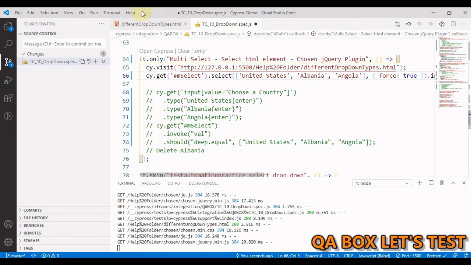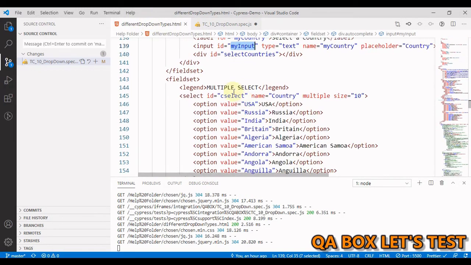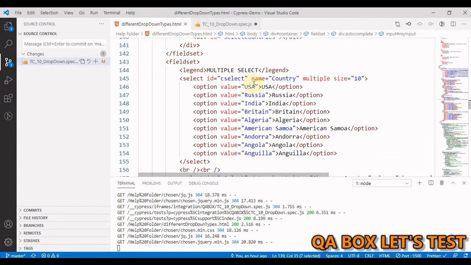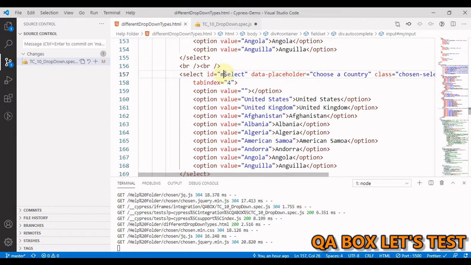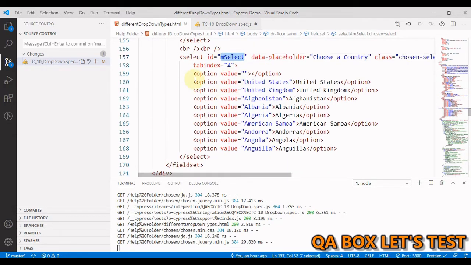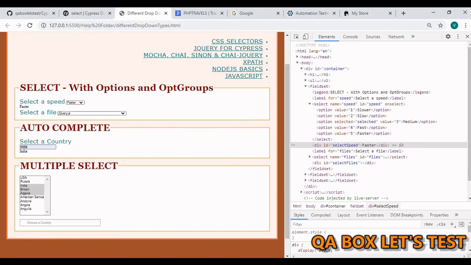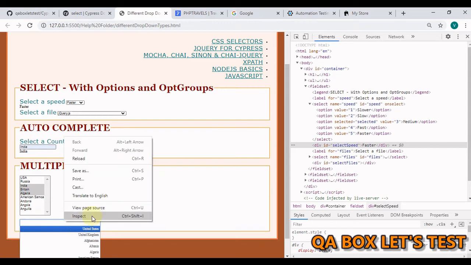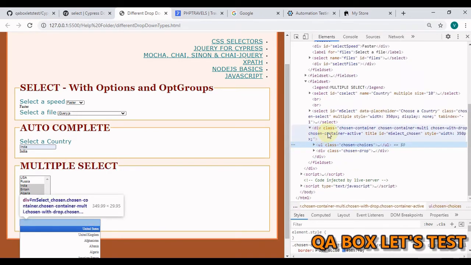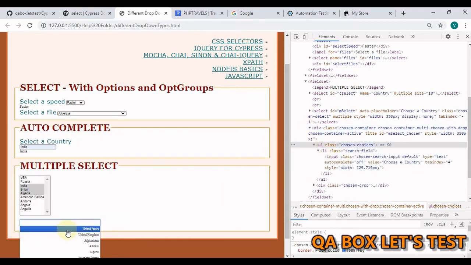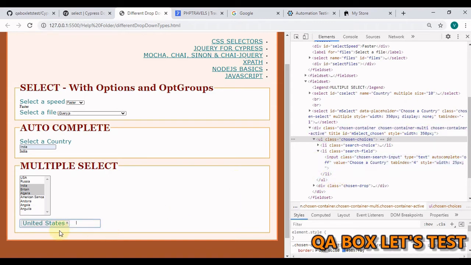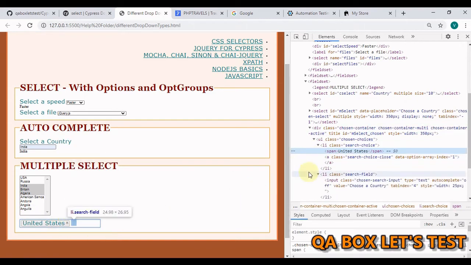But the thing is, let's look at this drop down. So this is my drop down, this one. All right, it's a select one and everything looks okay, but then there is a problem. So let us inspect this one here. I do the right click. All right, and in here you have this select, but under that you also have the div, and everything is happening in here. If I select a value like this, you see that value is now being added to the input, right? That value is being added to this ul li, which is not under select.